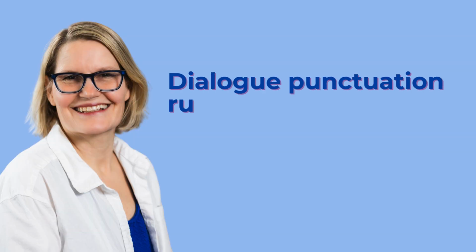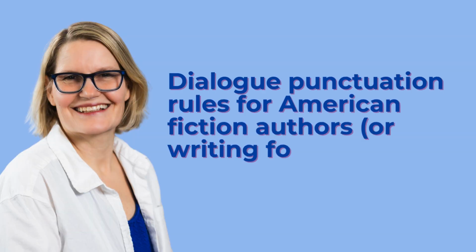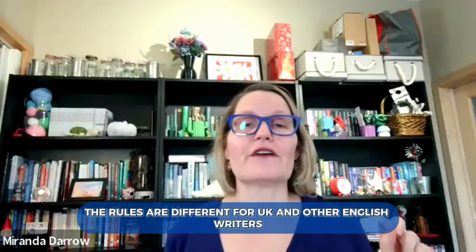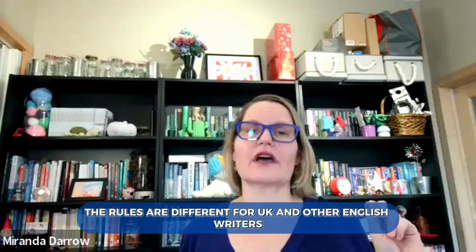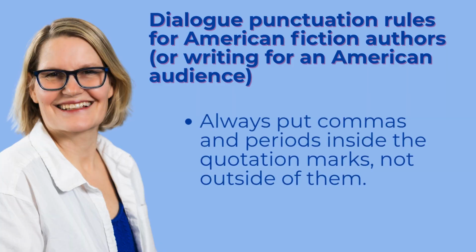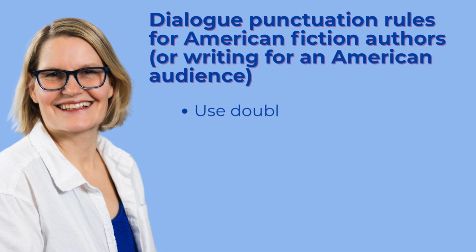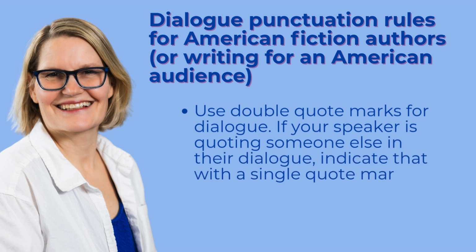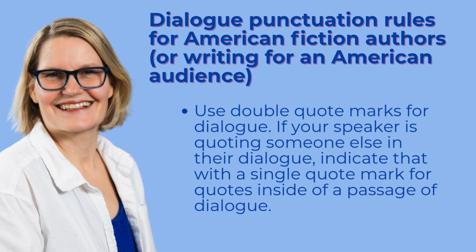Here are some dialogue punctuation rules for American fiction authors, or if you're writing for an American audience. The rules are different for UK and other English writers. First, always put commas and periods inside the quotation marks, not outside of them. Second, use a double quotation mark for dialogue. If your speaker is quoting somebody else inside of that dialogue, indicate that with a single quotation mark inside of the double quotation marks.